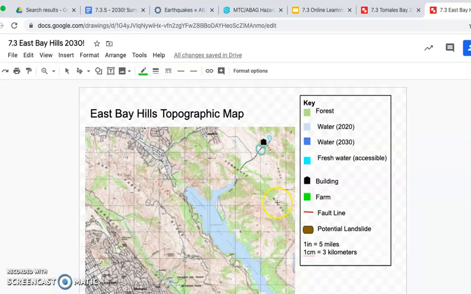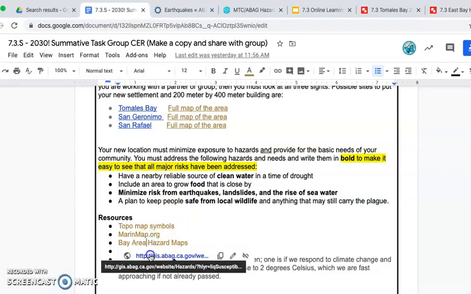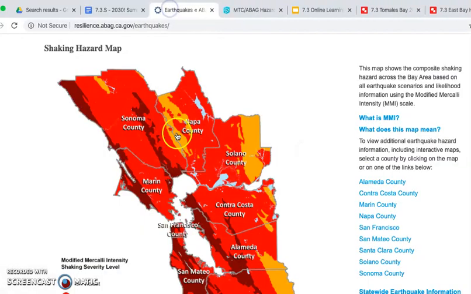Then you have to think about, are there any fault lines? Oh my gosh, yes, there are. So I go up here under the hazard map. The Bay Area hazard map is really great. So you can click that on. I already have it open, so I'm just going to go to that one. So, here, I'm up here, and look at this. This is really strong, violent shaking because there's actually a fault line right through here.